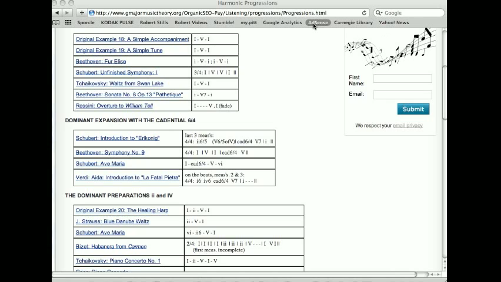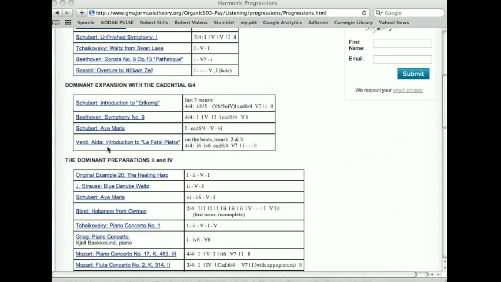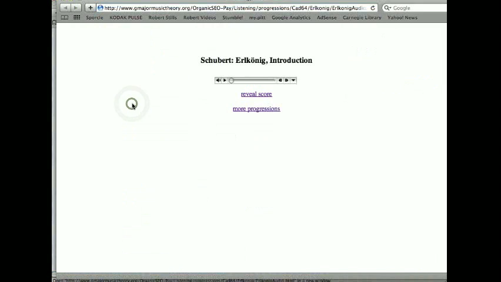Now, here's our first example. Okay, here we go. So, here's your piece. I want you to figure out the scale degrees at the very end. This is an introduction only to some song by Schubert, of melody and the bass, only at the very end.